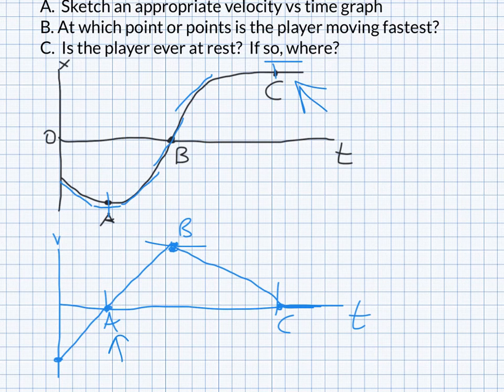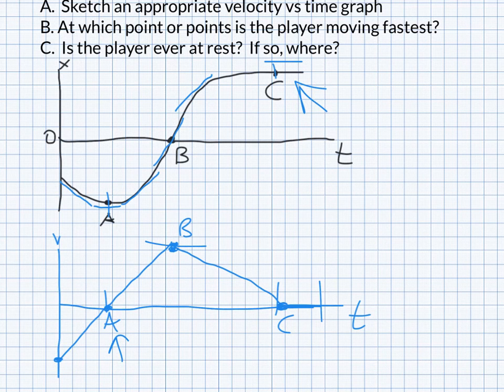So we would call that an instantaneous velocity of 0, but there's no interval there. It's an isolated time point. It literally exists only for one moment. But once you get to C here, the velocity from C until the end of the graph is 0. So he does stay at rest once he gets to C. Maybe he does one of those quick slides and stops himself, cool hockey style. But anyway, that's how we would answer that. The player is at rest instantaneously at point A and from point C forward.